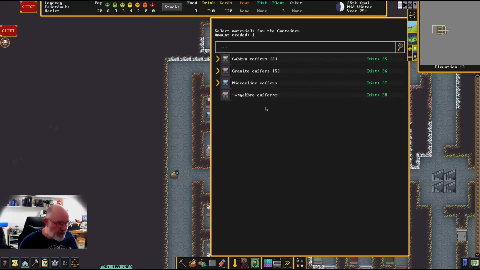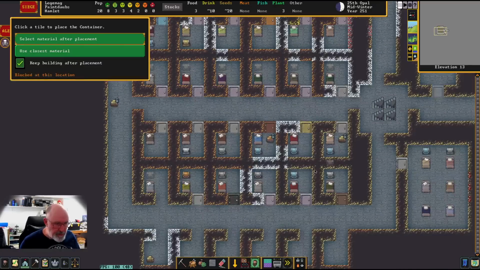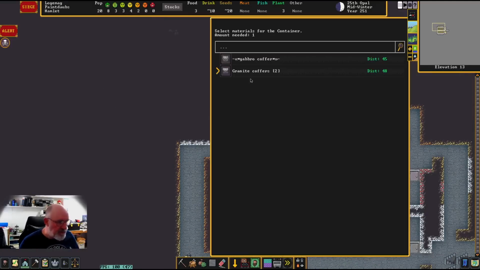Again, we've got some good quality ones as well, so I'll save them for our expedition leader. That one's okay, and then this designates that it's been dual encrusted. Pop that one in. We don't need this for the bedrooms, but the dwarves do appreciate having a place to put their stuff.